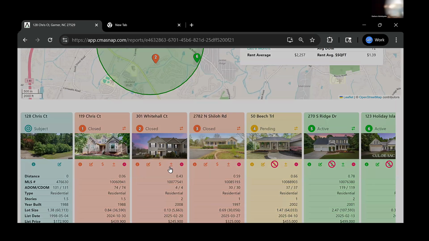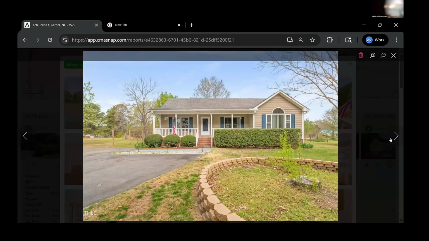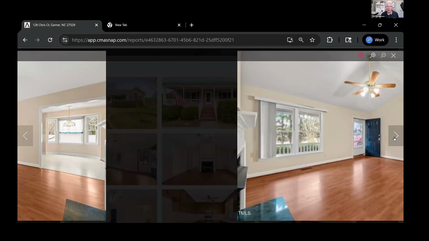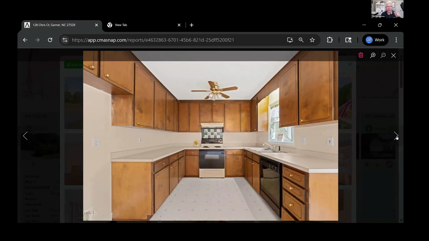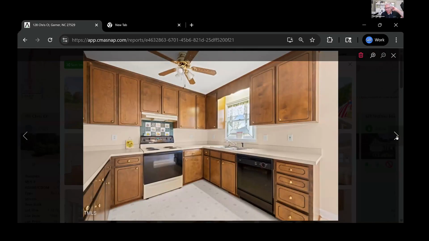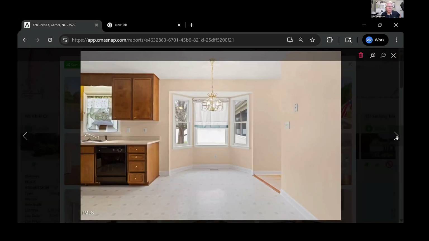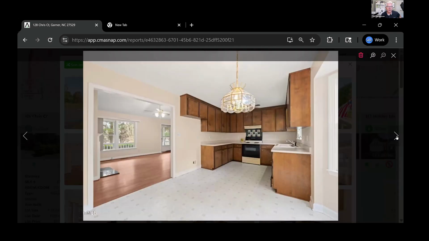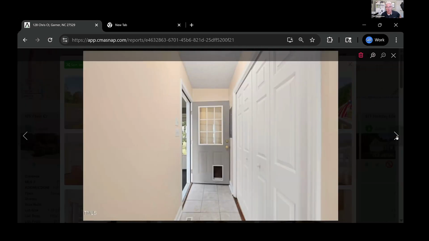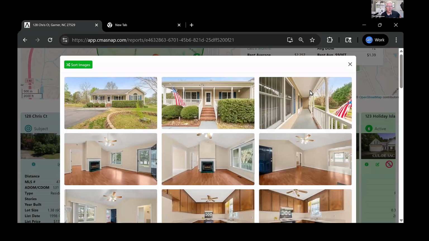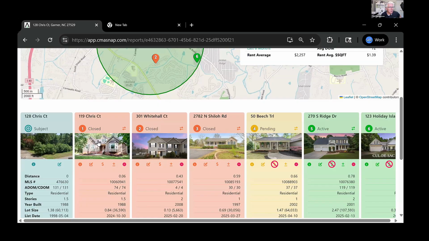Do you not have any issues comparing one-story houses to two-story houses? Or is that an adjustment as well? Yeah, I have an adjustment for it, and it kind of depends. The way that Tom the realtor does it, if the master bedroom is on the first floor, I don't make an adjustment. If all the bedrooms are upstairs, then I do make an adjustment. And I think my adjustment set for stories is 1.5. I'm not sure here. Hold on.